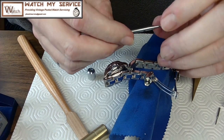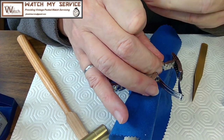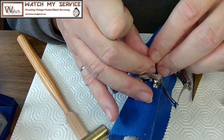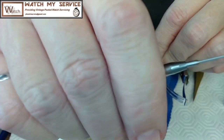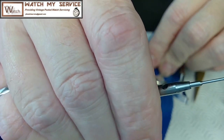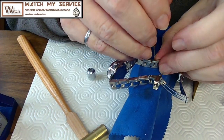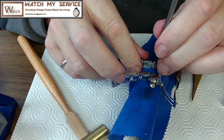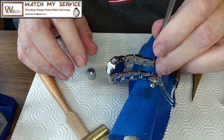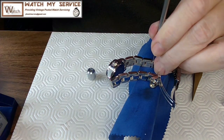Now I have to change pins because this is not narrow enough to get in there. So I changed to a much smaller pin. And you can see how those pins go in there. Let me just turn this sideways. There you go. So you can see how that pin just slides into the end of that device. And so now I just have to look at the very end again. I'm holding this with one hand, holding the watch with the other hand, and just tap it slightly.